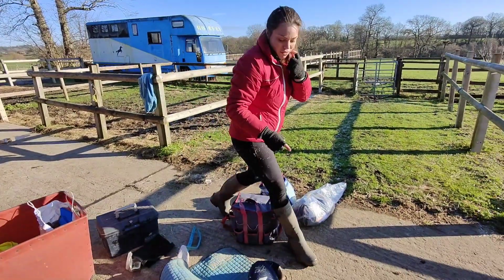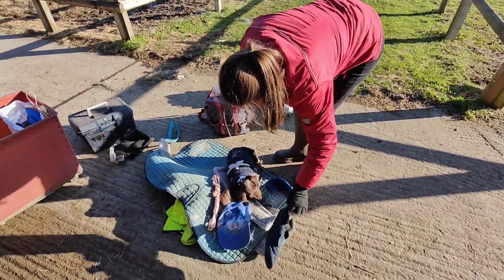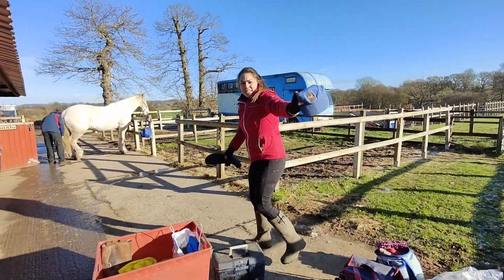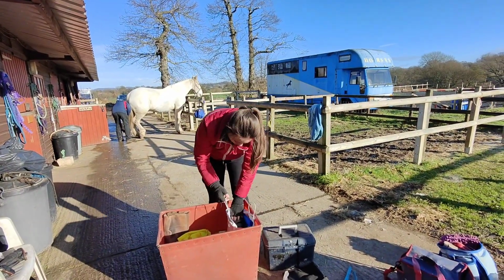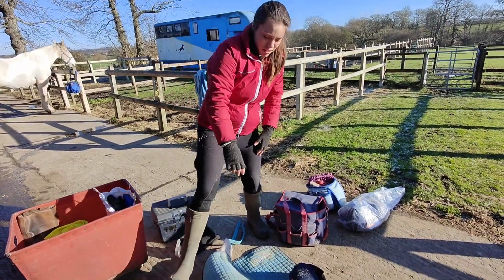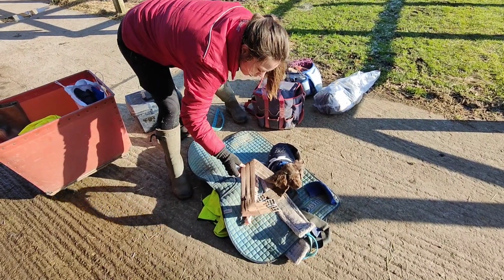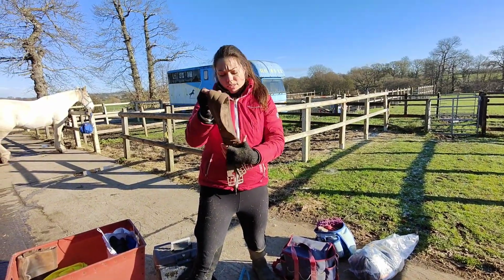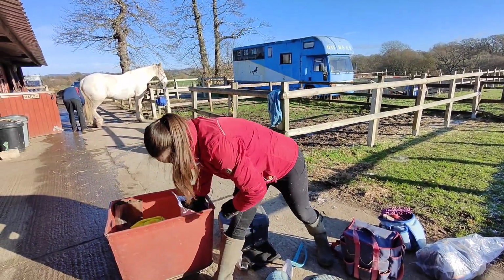Because I'm the sort of person who, if I travel a horse somewhere, I'm like, where's my tail bandage? You can never find it. Whoop, this one. Good boy. So we'll leave this in case I turn 12 again. Tail guard can go in there. I don't really use these girths, but sometimes I get smaller horses that need this. They're not great girths, but they do the job. Can go in there too.